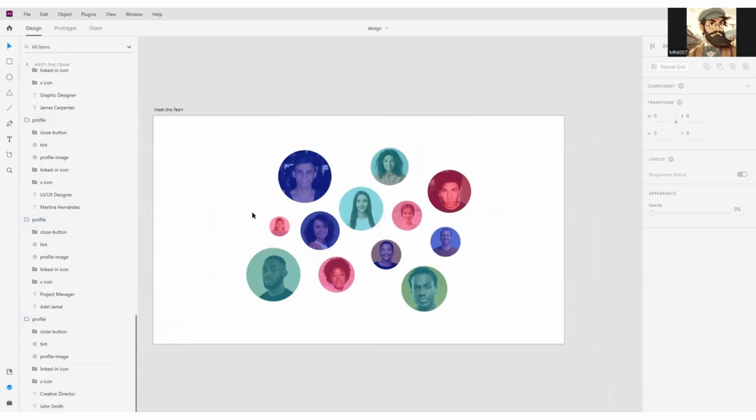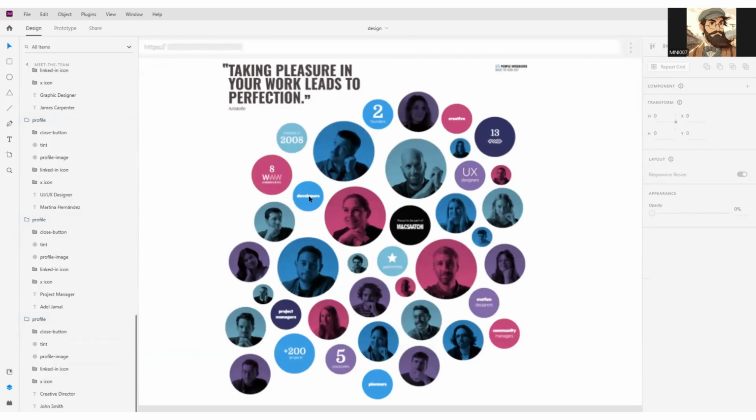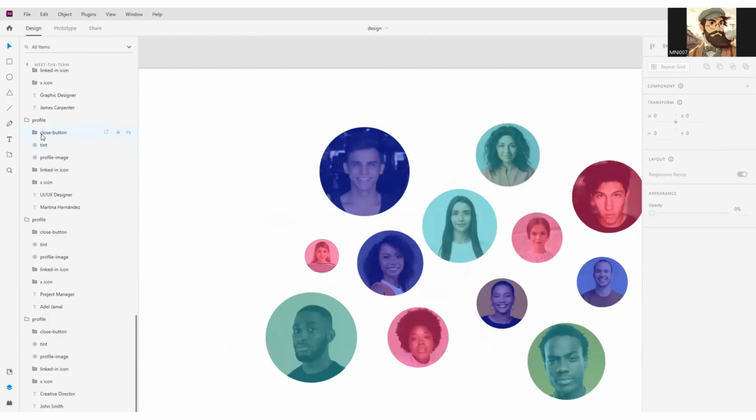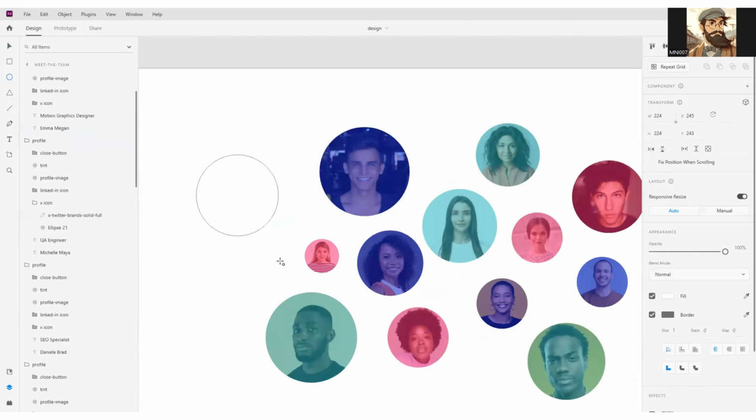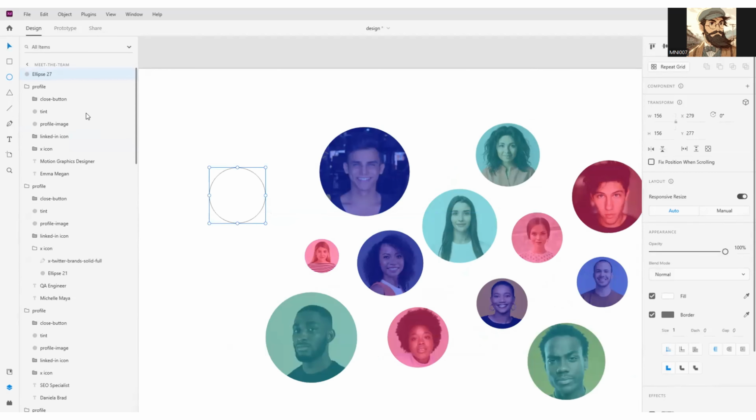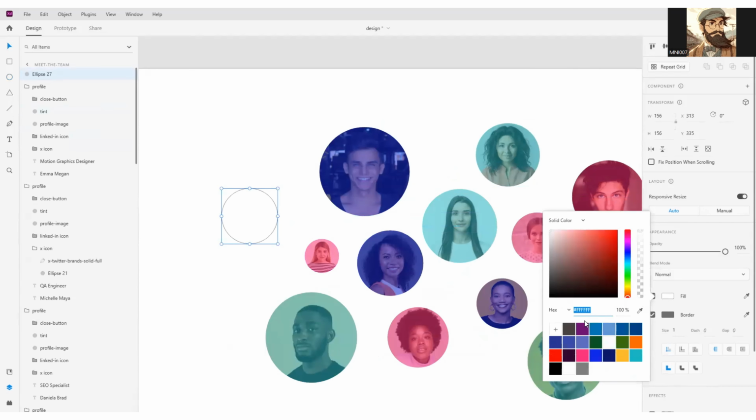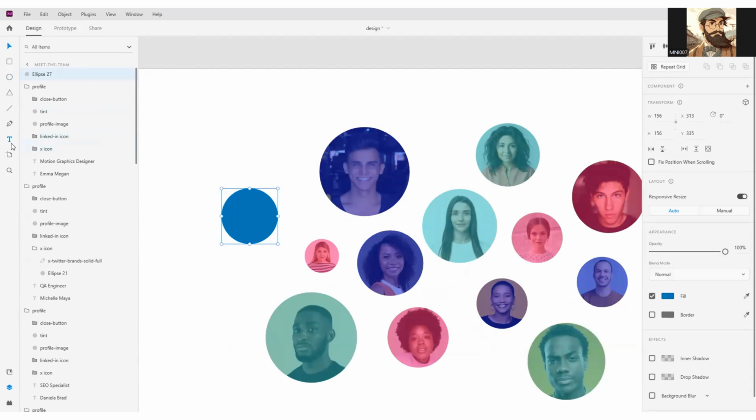But before that, we also have to have a look at this. In this theme, they also had one feature where they had groups in the team. For example, a developers group. If we click on this button, all the developers would be highlighted, and the other profiles would get a bit of a faded look. So let's try to replicate that here as well. So let's add a circle here. Let's give it a nice color. Let's give it something like this, and let's remove the border and add the text.